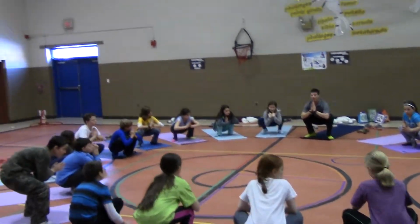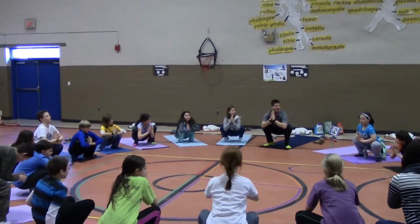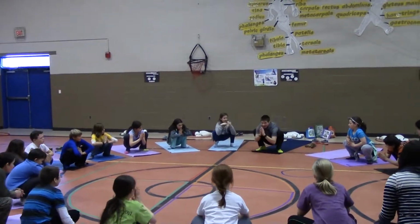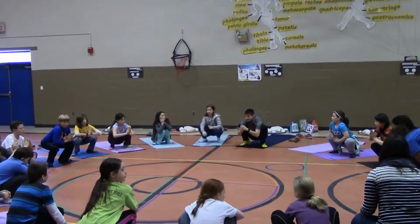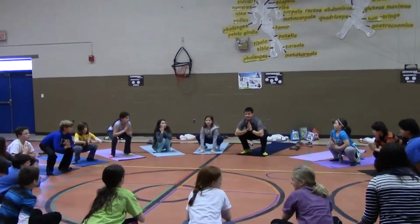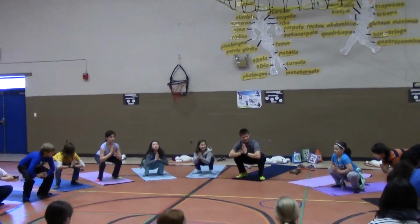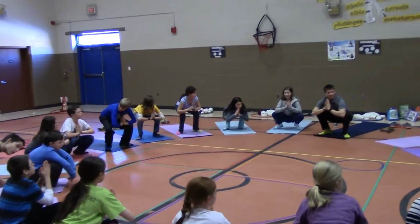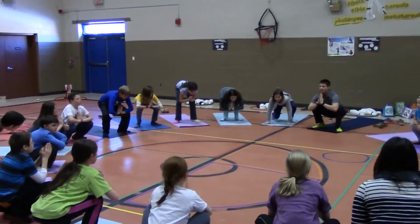So in yogi squat, do you see how my back is straight and long? Now I could sink deeper, but look at what happens to my back. I start to round it. We don't want that. You want that straight spine. It's hard in your leg to keep that straight spine. Breathe. We're going to hold it for a couple breaths. 3 breaths, everyone. Do your own breath.